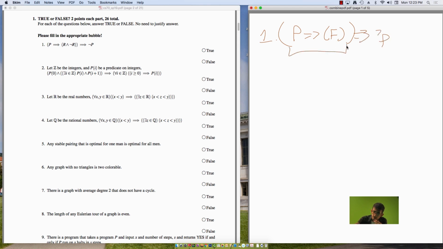This thing here is going to simplify down. So if I have something implies false, that's equivalent to not P. If you don't believe that P implies false is equivalent to not P, do a quick truth table. One way to explain this, you can think of implication as like a promise, right? I promise that if P is true, then Q will be true. And so if your end result, you didn't do the thing you promised, well, the condition for your promise must not have happened. Okay, so we get P, not P implies not P.